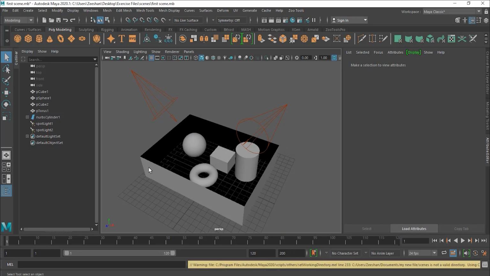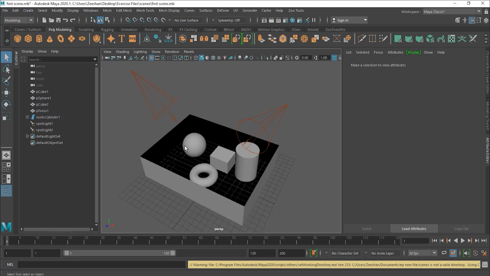So that's all. This is how you save the file, how you make a folder, and how you set your project. This is really important. I set up the project after making these objects, because this was already saved in some other folder. So after that I saved it, but it's not recommended to save it after. The first thing you do is set up a project, then you start working on your project. Because it was already there, that's why I had to show you.